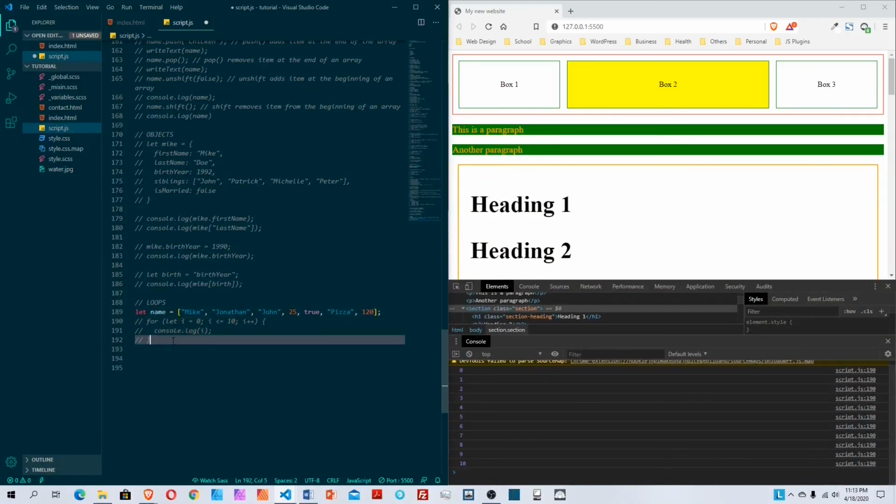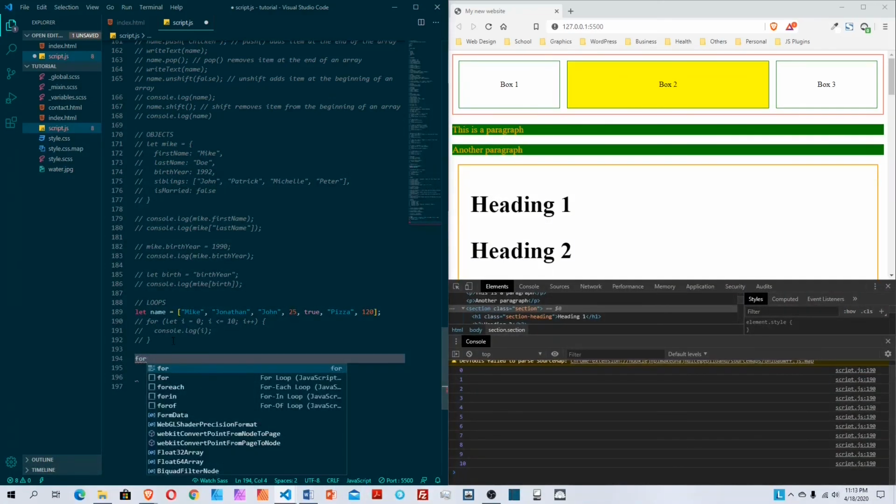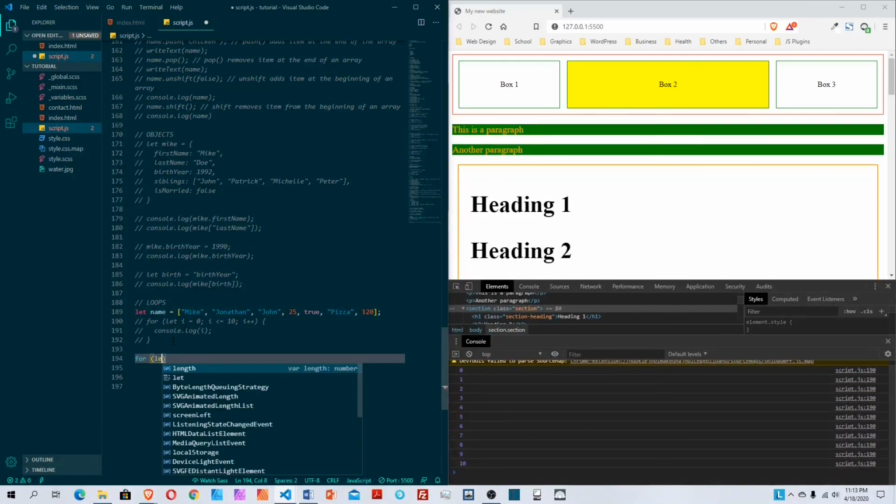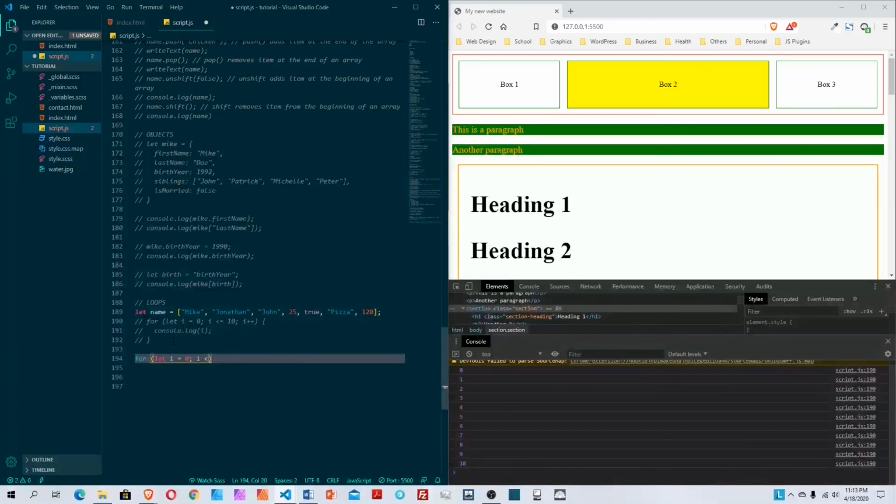Again, we say for, initializer let i equals 0, i less than the total amount of elements here, the length.